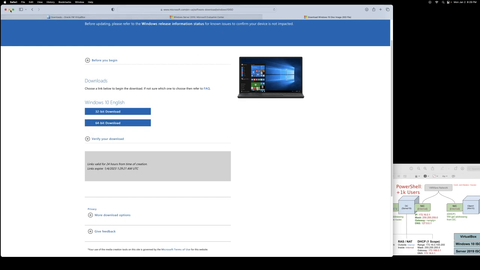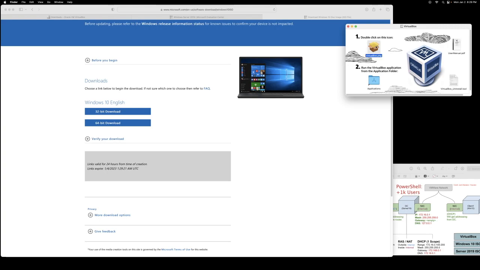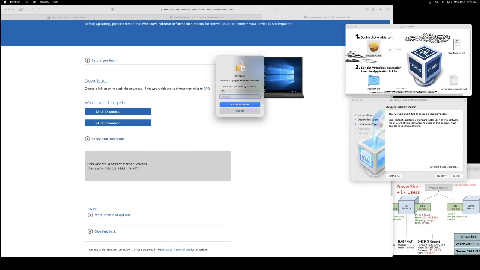Since I've already installed that, I'm going to go to my downloads folder and click on VirtualBox. For me, this is what shows up. It says double click this. Click on that, click on install, enter your password.